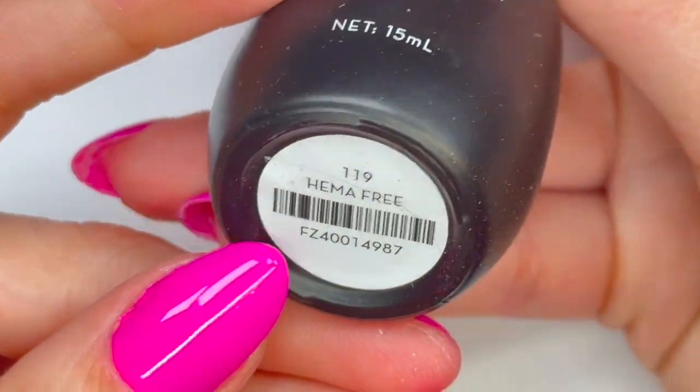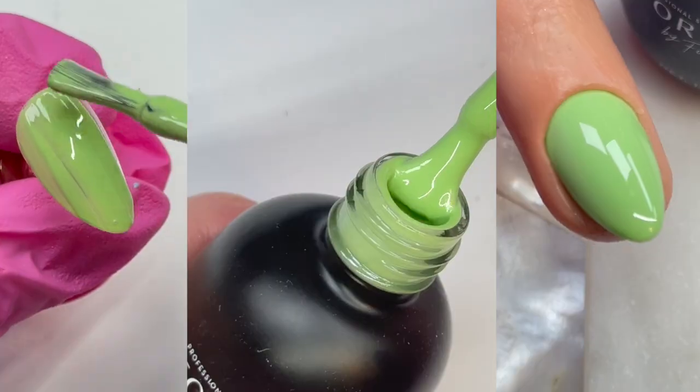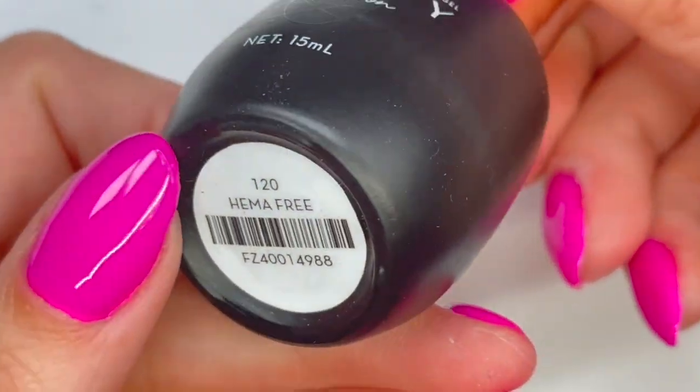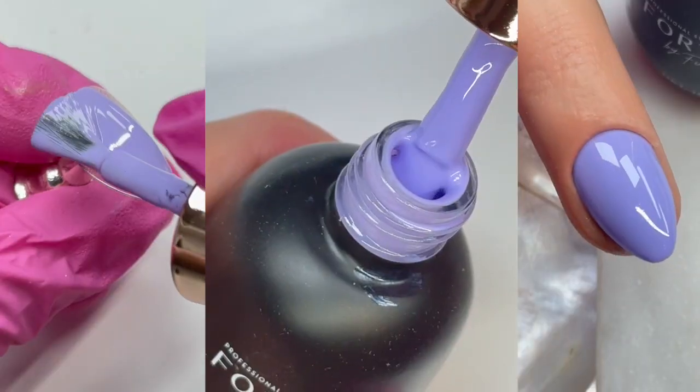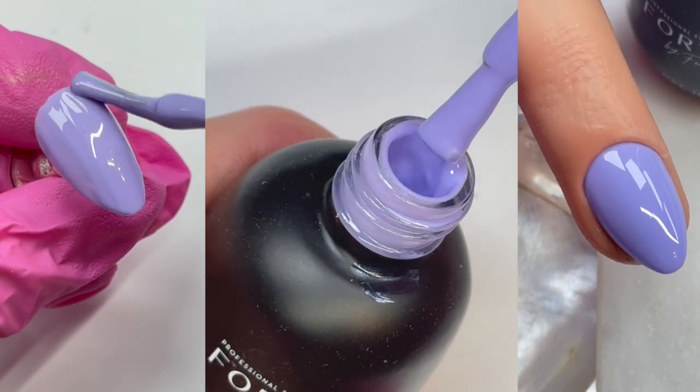Then we've got number 119 here. This is a really pretty green. This is a great spring green. This with that postage stamping plate. Actually, this whole collection with that plate would be really cool. Okay, number 120. This is the purple from the collection. I'm such a sucker for purple, so ooh, this is literally the perfect light pastel purple.